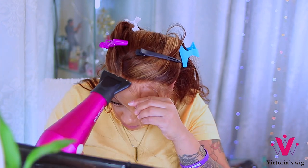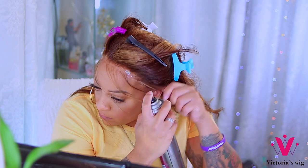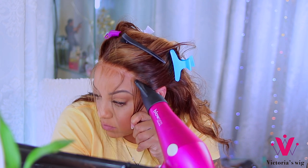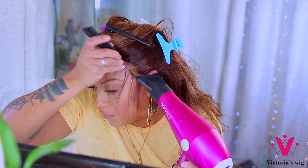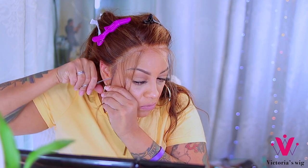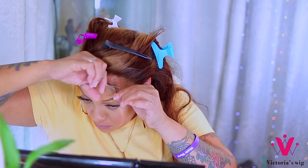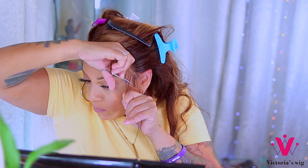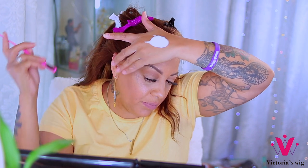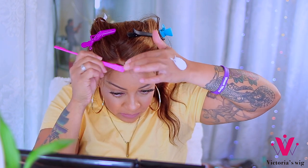If you don't have a blow dryer, you can just spray in small sections at a time and allow it to dry by pressing down with a rat tail comb in between the part where you hairsprayed. This is where I spray right here, then I blow dry. I prefer to use hairspray because glue can get really messy, and I don't like the wig on all day for several days — it's just really hot. Hairspray is an easy application and it does not ruin the lace; it doesn't get gooey and stuck and messy on your lace. It's a very easy cleanup, so I just really like hairspray — use whatever you desire.